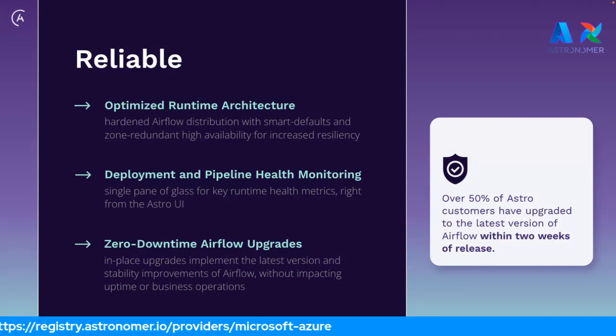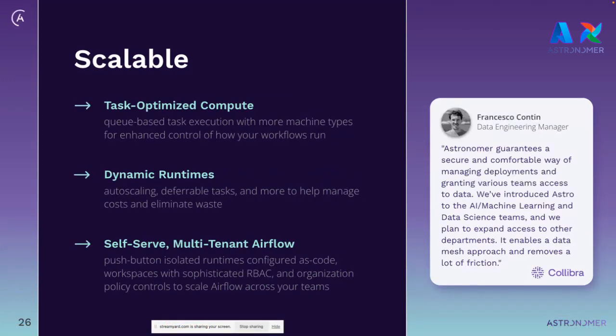So if you're going to upgrade your Airflow instance, there is no downtime for it. Scalability: we have auto scaling on all of our processes. So we make sure that we not only can scale up to the needs that you require, we can set limits on how big that needs to be.